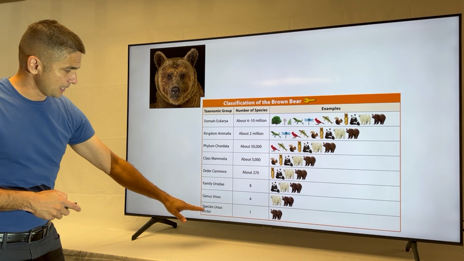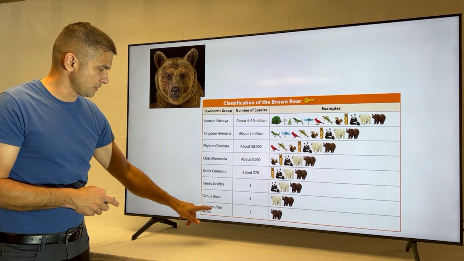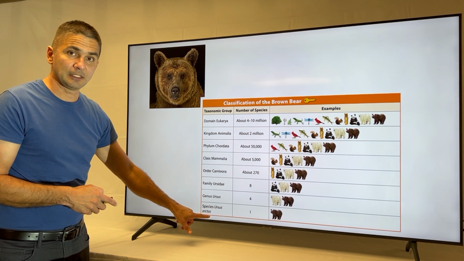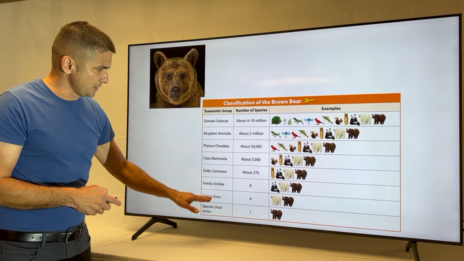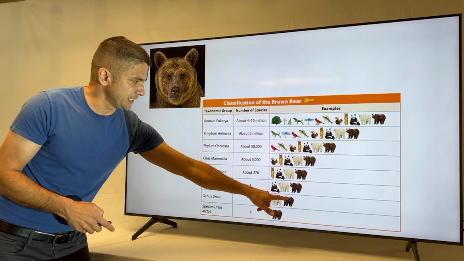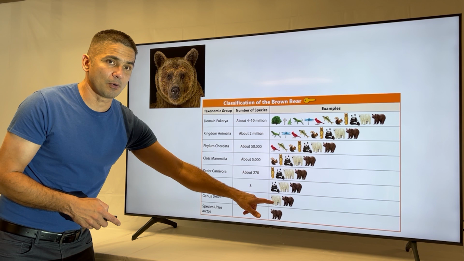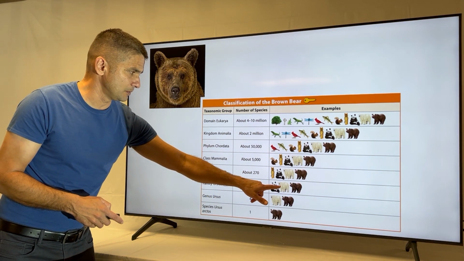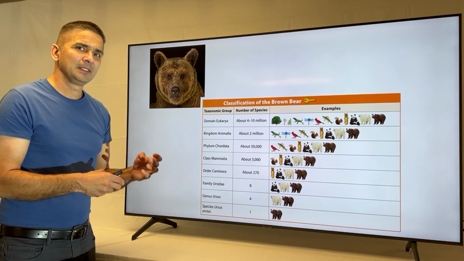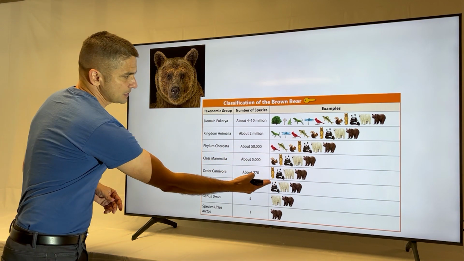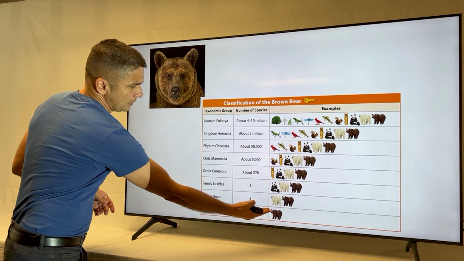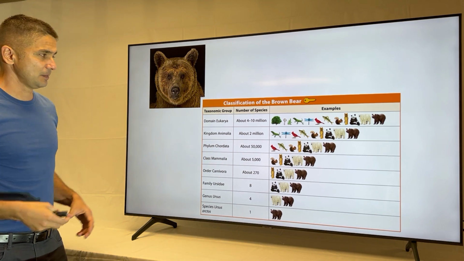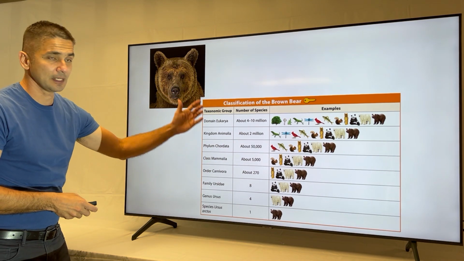Here's an example, for instance, for the grizzly bear: how is it classified according to the Linnaeus system? At the base, you had a species. The name of the species is Ursus arctos. Ursus is the genus, arctos is the specific name. That genus is clustered with the polar bear, because their species share very similar characteristics, and that genus is clustered within the family Ursidae, which also includes the panda bear, again sharing similar characteristics. You can see how, from the bottom of a species all the way up to the domain, you start clustering species depending on how similar they are. This is the taxonomy hierarchy that Linnaeus came up with.